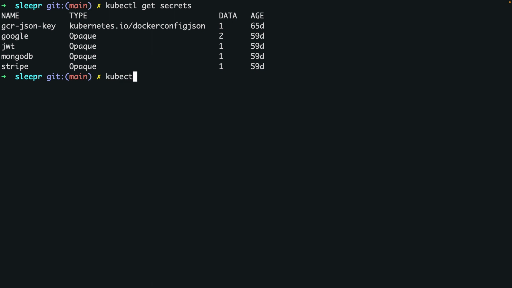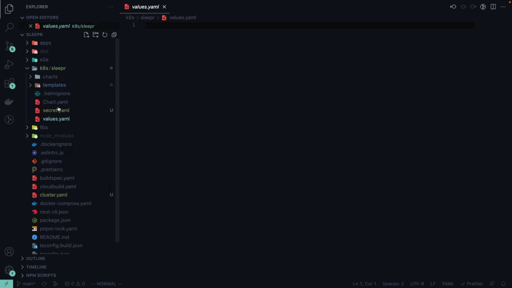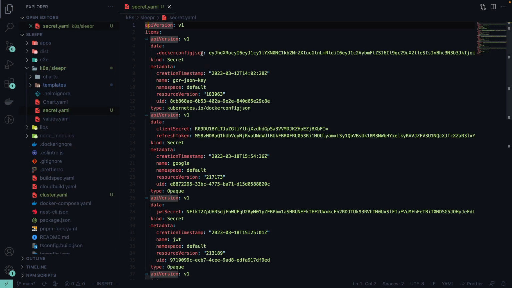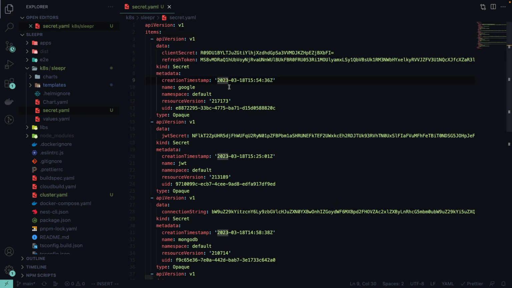So now I'm going to run kubectl get secrets and output this to YAML and pipe it to a secret.yaml file. Then I'm going to open up the newly created secret.yaml file, which is just going to be a temporary file. And I want to get rid of the GCR JSON key.